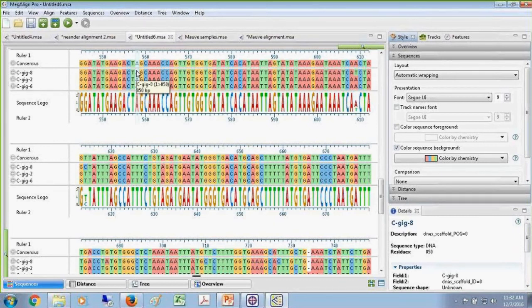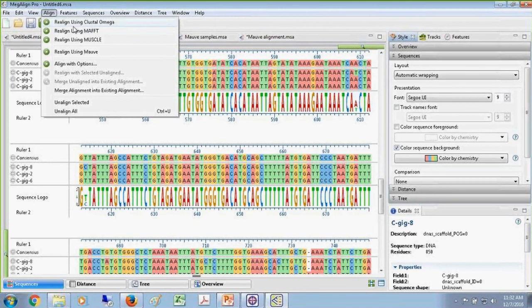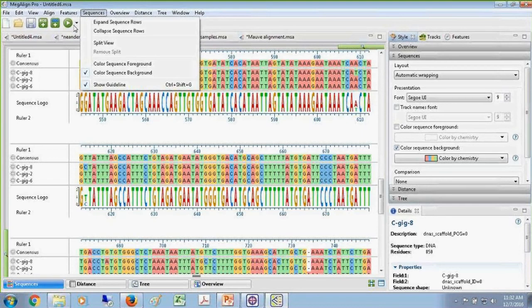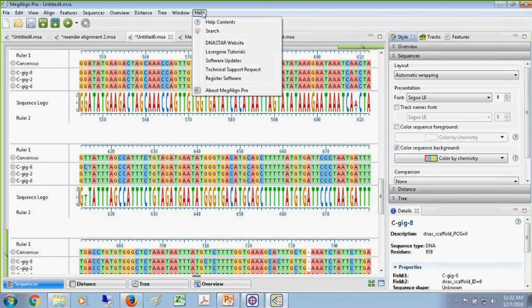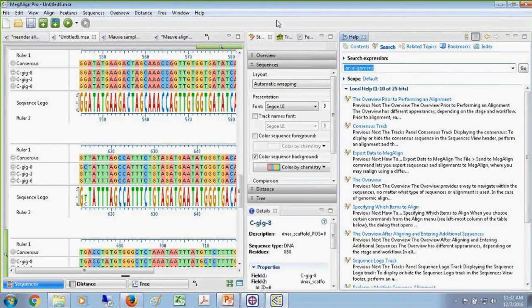Thank you, Brian. And one last question is, how do I know which of those 4 alignment methods are best for my project? Okay. Yeah, right. So there's 4 alignment methods here. Mauve, definitely you want to use if you're working on a whole genome, say for a bacteria. And these upper 3 are a matter of choice. If you're interested in learning more about the individual alignment algorithms themselves, even their history, you can move over to the help feature.